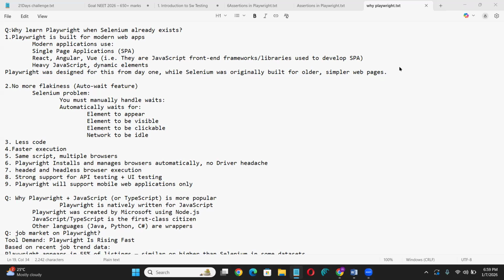MCP server configuration will be explained. MCP plugin is not part of the course, but I will cover that portion also. But only with AI is not possible.